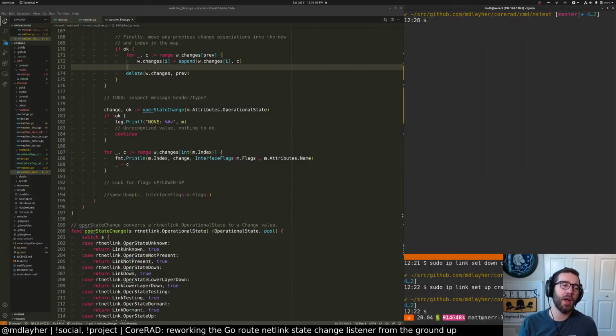All right, we're back. I just thought of one more thing as well. Depending on how much information I want to provide the caller, it might be worth making this change thing into an interface. You could have a link change, an address change, a route change. Those are all different categories of things. The problem is I wanted this library to be cross-platform, but I'm not sure that's realistic, because I have no idea how other operating systems keep track of this information. Do they lump these concepts in different ways or what? I don't know.